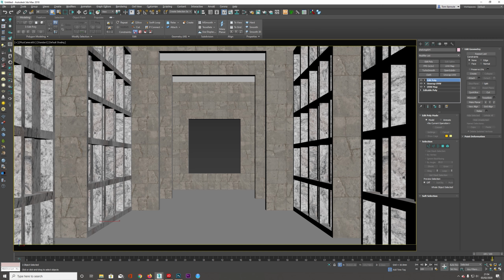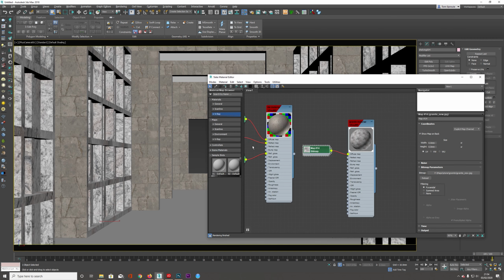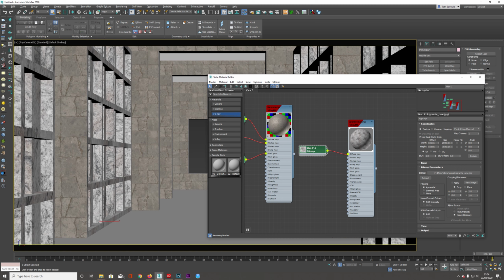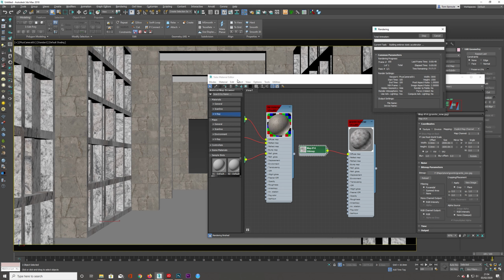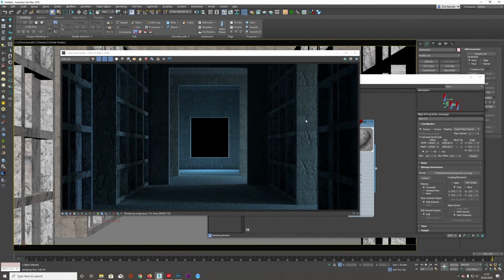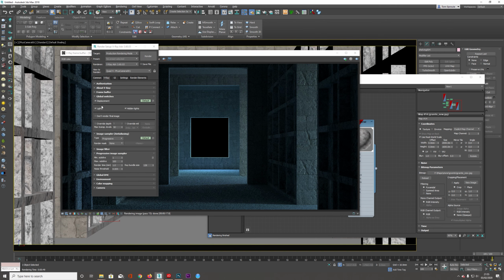Now, what we're going to need, if I press M to open the material editor, is these edges right now are super sharp. And if I press F9 to do a render here, alright, I'm going to stop this. I'm going to turn off displacement in the render settings. If I open up the render dialog by clicking on this button, go to V-Ray, I can just turn off displacement here.